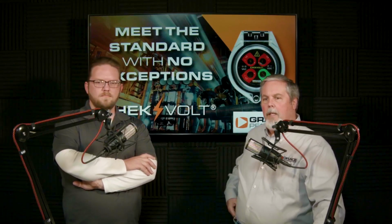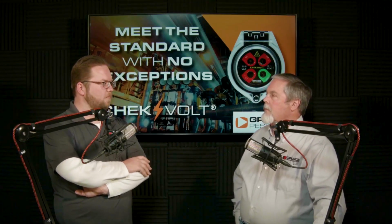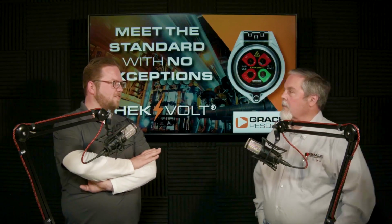So we don't have a device that you actually insert into the check volt unit. We are using, for example, the Fluke proving unit to test the meter. That's typically worn on the operations person or the maintenance person's belt, and it's handy, so it's right there at the point of work. Yeah, from my understanding, I think you start getting into who's qualified to perform lockout tagout procedures, and I don't know what kind of gray area you get into with those testers, because I know electrically qualified personnel versus mechanical. Right. Is there any concern there when looking at that kind of device? There's always concern there. Yeah.